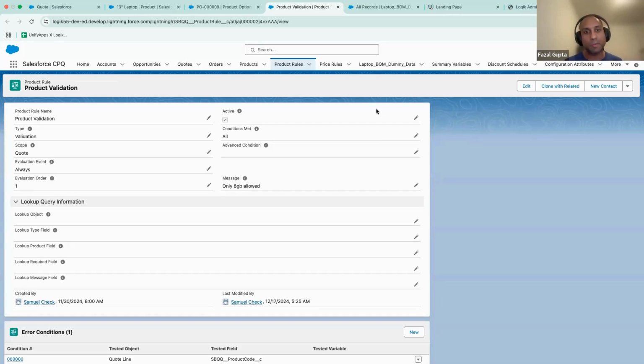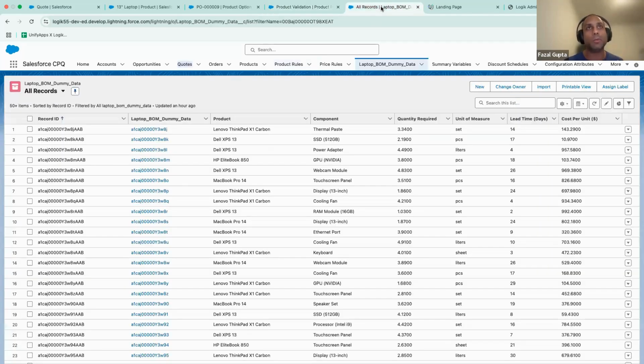Another thing, which I'll talk about later on in the demo roadmap as well, is that we have also worked on letting you migrate any custom objects you might be looking at. This is one custom object which many Salesforce CPQ customers, as they've set up their configurations or quoting, will have to look up data. This is one of those custom objects we are using, called laptop bomb dummy data. It has typical fields you can have in your extended bill of material. So when you're sending the laptop for fulfillment, you might need to choose other components which are children of your sales line item. And how can we move that information to Logik also automatically is what we will be showcasing.